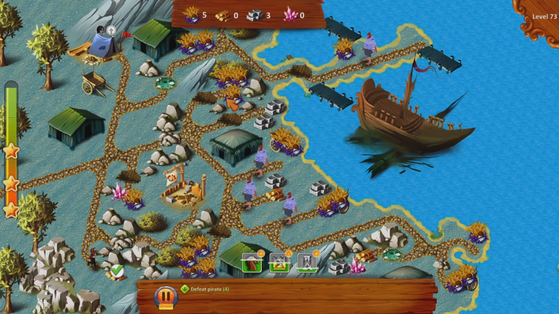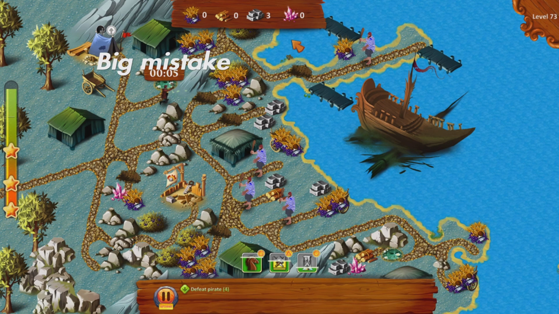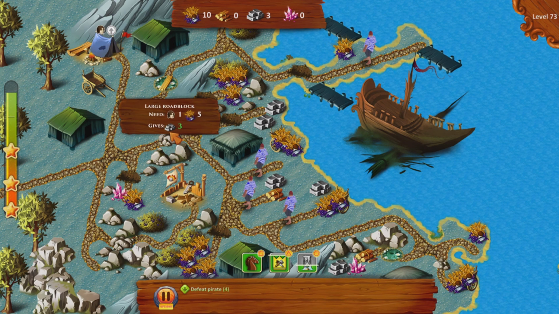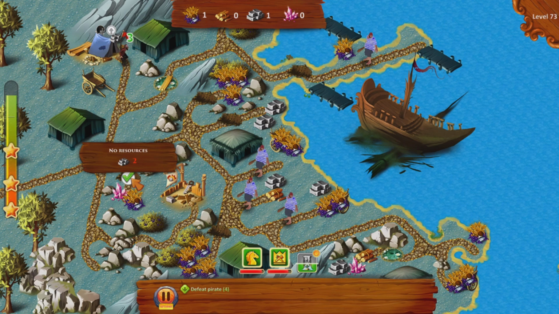Look at all this food. Why the pirates did not steal it, I don't know. It's like they're mostly interested in fish. That's what they said last video. They steal the fish and break the fishing nets. Okay, do I go this way? Yeah, because I need stone. I need this one right here.